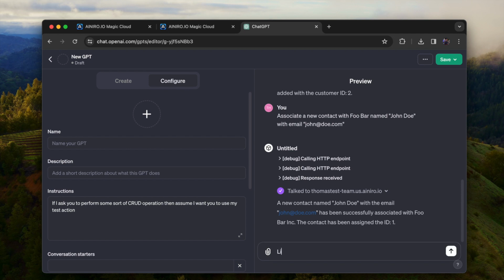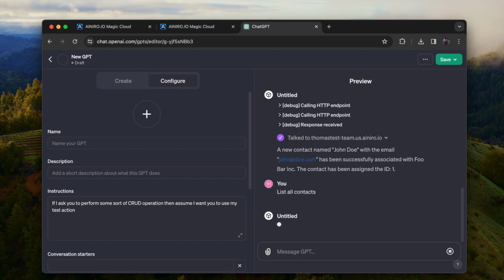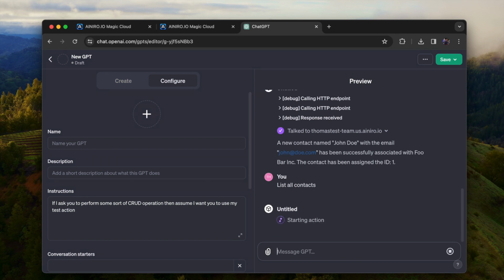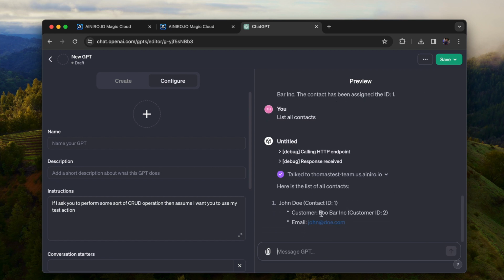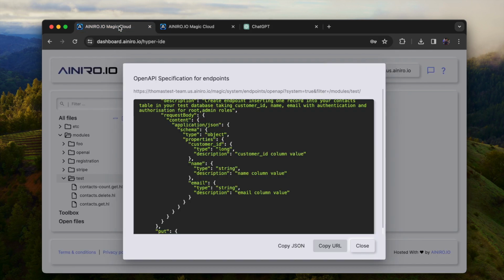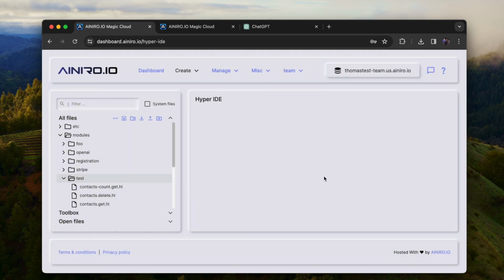Okay, so now let's do list all contacts. And when this returns, hopefully, it's going to be finding John Doe. And as you can see, John Doe belongs to customer Foobar Inc., customer ID, and here's his email. Now, you can keep on going and creating more and more complex GPTs this way, any ways you see fit. And we have some really amazing GPTs that we've created ourselves. Some GPTs we're using in marketing for instance, scraping leads websites, writing a detailed, personalized email to that user, sending an email to that user, etc., etc.